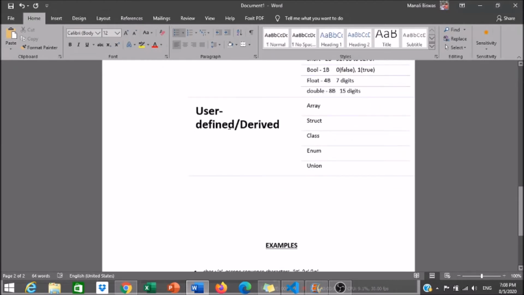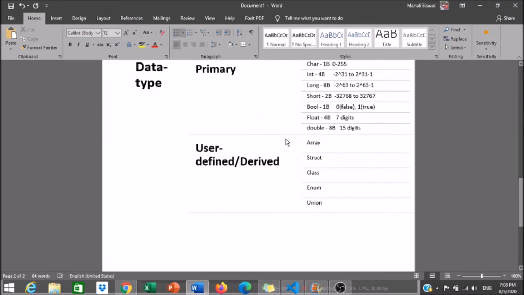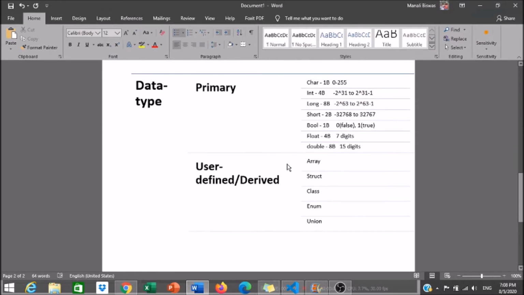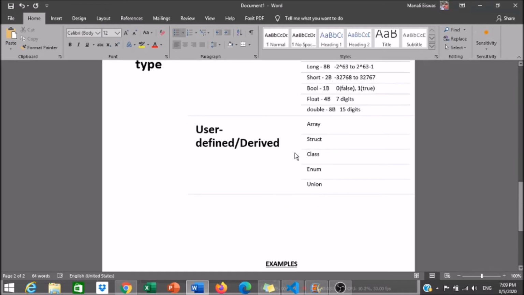Next we come to the user-defined or derived data types. Firstly, we talk about arrays. So array is basically a collection of inbuilt data types, you can say, or even derived data types. But array is essentially a collection of a single data type. You cannot store elements of different data types in an array. An array can only store multiple elements of a single data type. For example, I want to store 10 natural numbers, the first 10 natural numbers. So I need an array of integers, or even array of short will do, because I'm only storing the first 10 natural numbers.